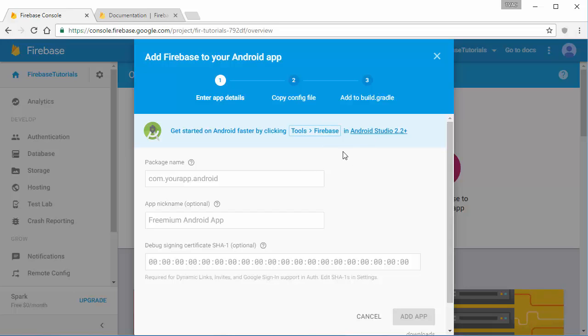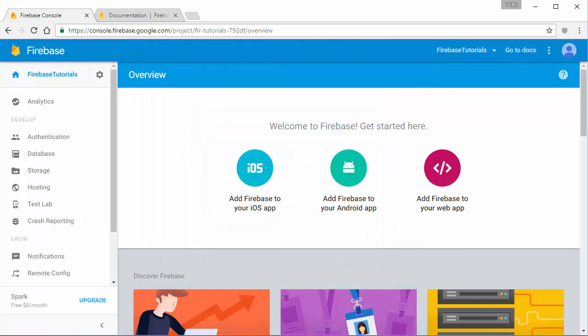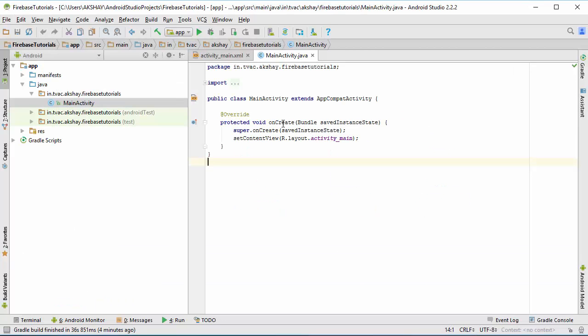Now, what exactly that means is you don't need to fill out these details and proceed to the other two steps to do that. There is a much simpler way in the latest version of Android Studio. So if you are in the earlier version, you can follow these steps to connect your app. And if you have the latest version, just like I have right over here, that is the 2.2.2 version, I'm going to open up my Android Studio and open up the app that you have created.